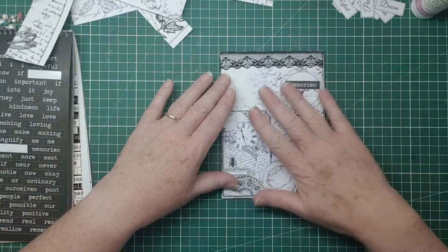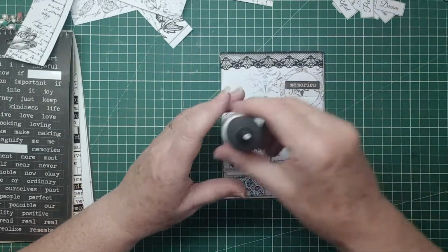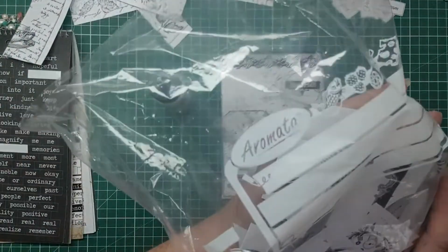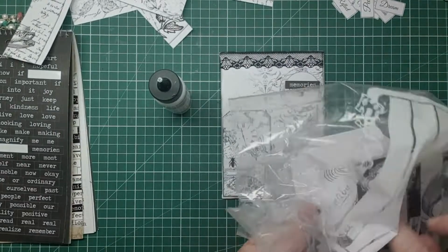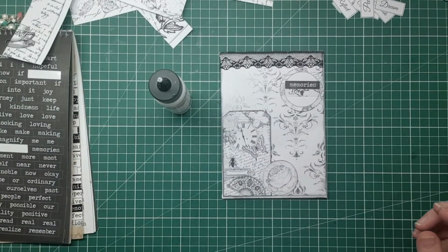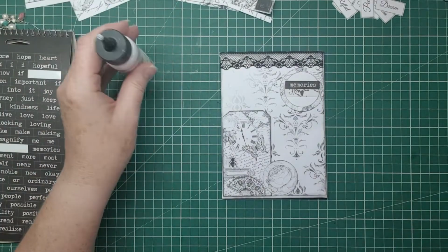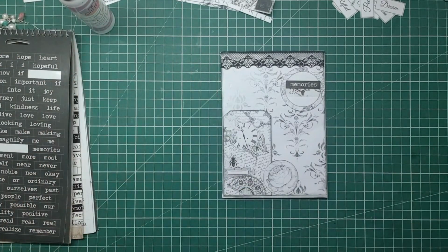Okay, so I'll carry on in the same theme, and you've seen my bag of bits. All the bits I've cut out are in here, along with a couple of bits I had in my stash that I'm not going to waste. So I'll be back shortly.